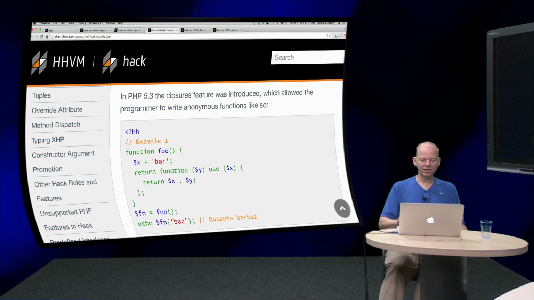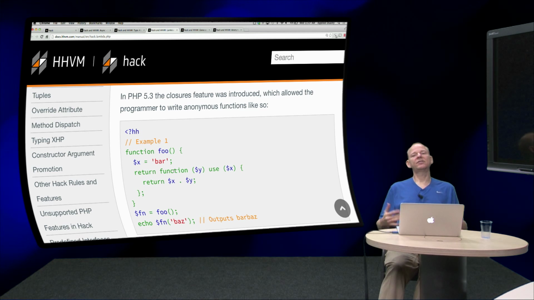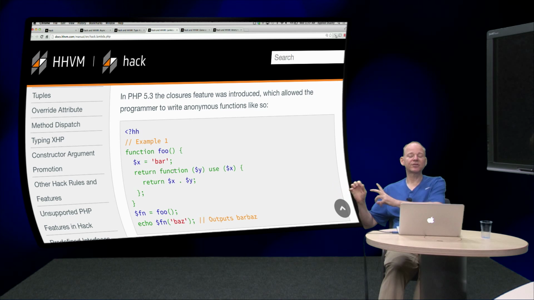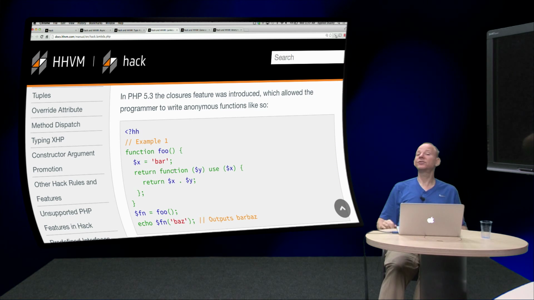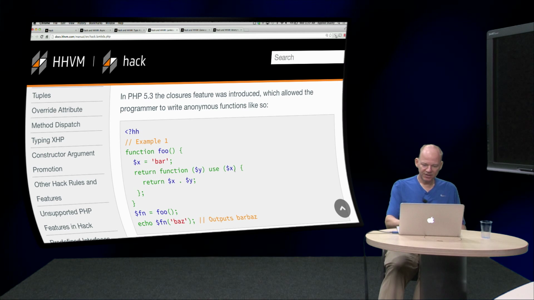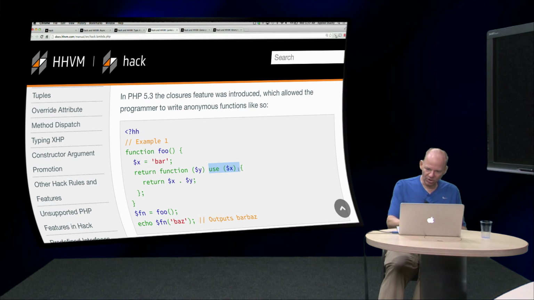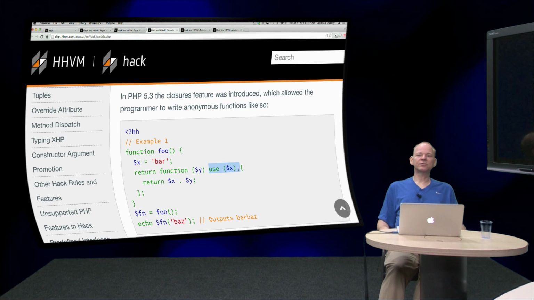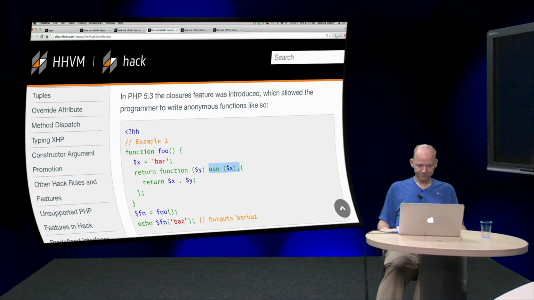And here's an anonymous function that we return. The syntax is similar to JavaScript, where you have to write function, parameters, curly open, body, return. So that's already rather verbose. But the thing here is that you always have to say which variables from the outer scope you're using.